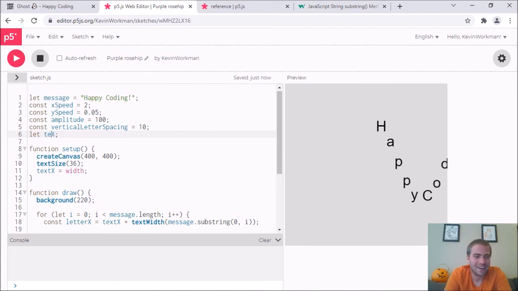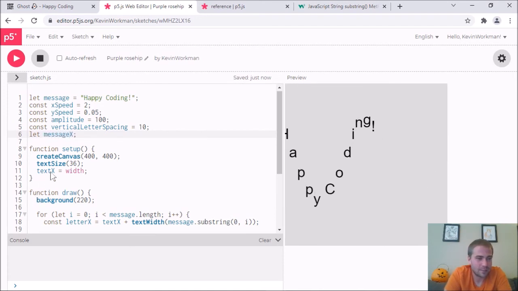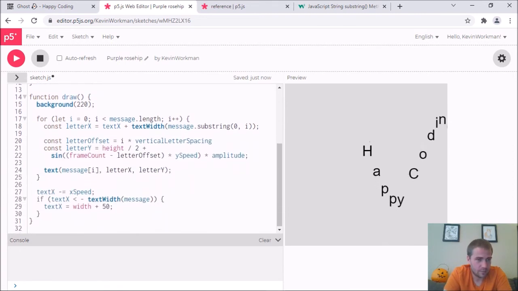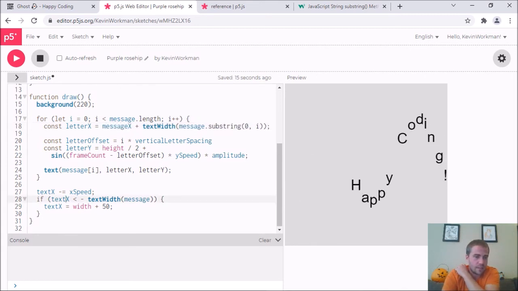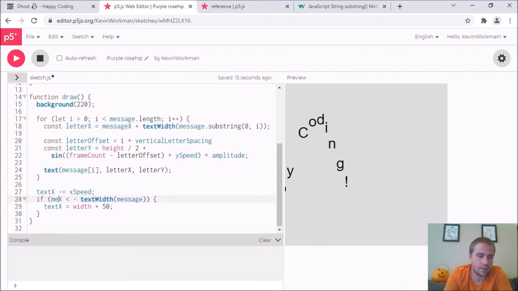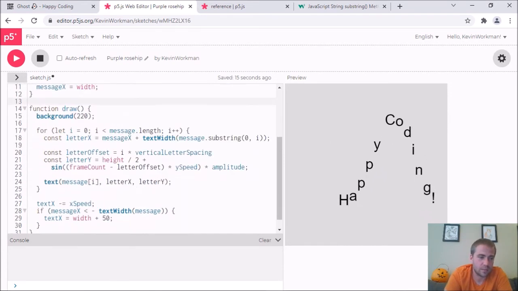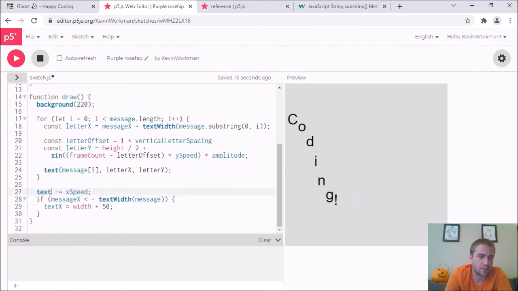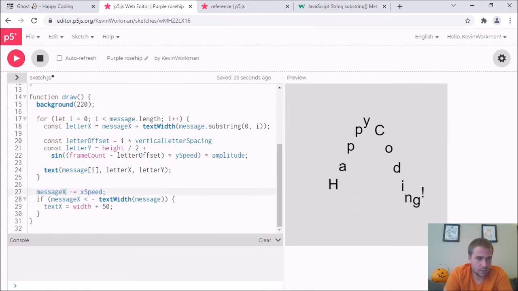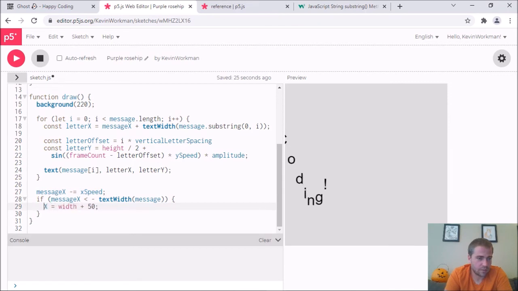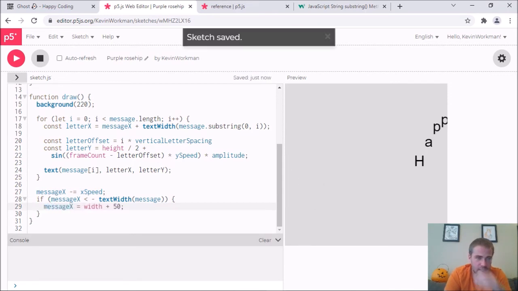All right, now I'm just being real nitpicky, but welcome to my brain. Text x, so it's going to be message x. So now I'm thinking in terms of either the message or the letter, and that makes sense. Just being consistent with my variable names to make it a little bit more followable. Message x, I'm probably forgetting one, but we'll see in a second.